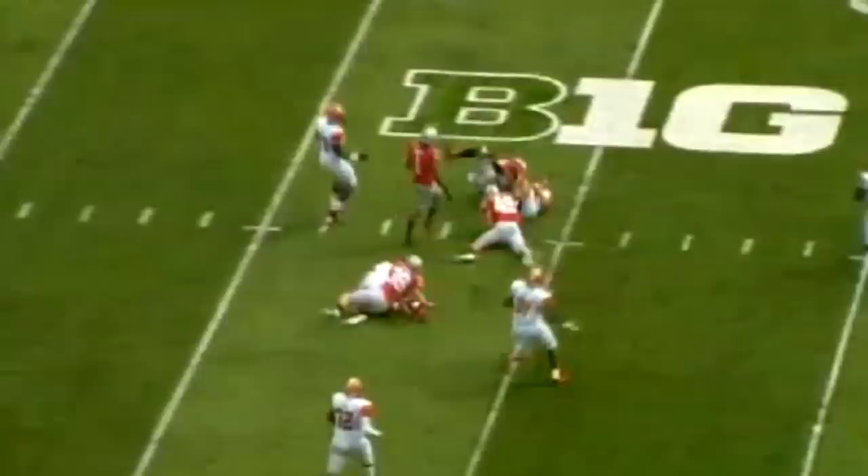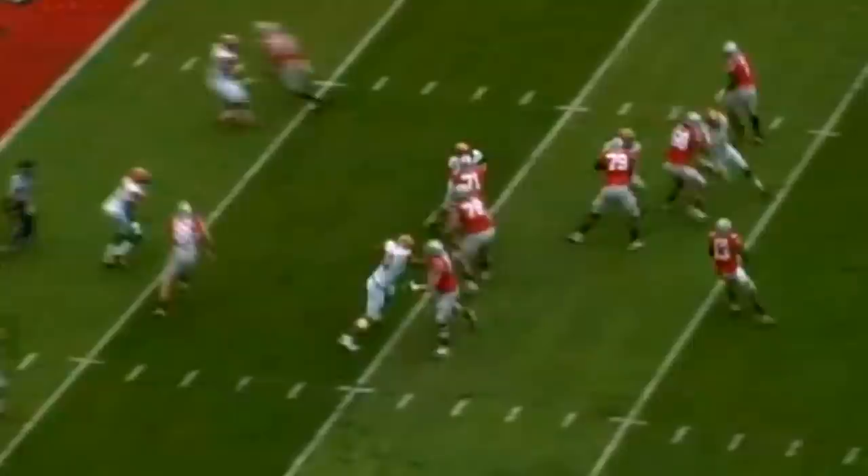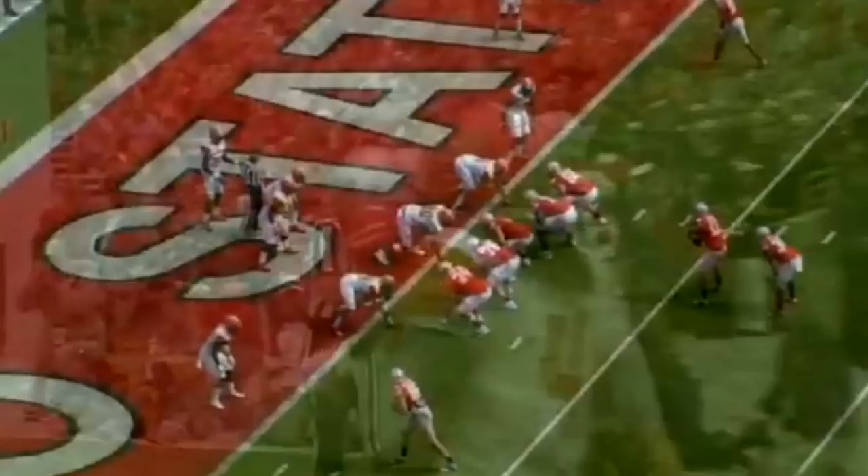The punt is blocked! That ball comes fluttering down at the Florida A&M 20, punter Blanton picks it up and he goes to the 24. Blocked by Duran Grant, and Ohio State once again will have great field position. Guyton gets the snap, looks to throw, sends it right corner of the end zone — it's Grant for a touchdown!